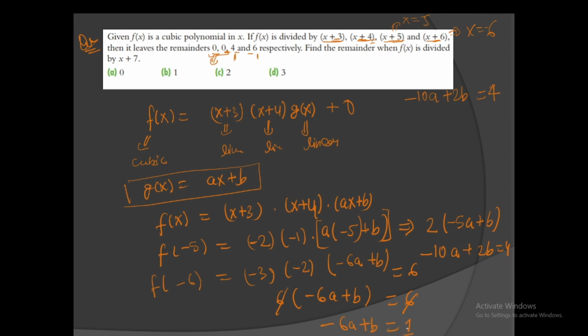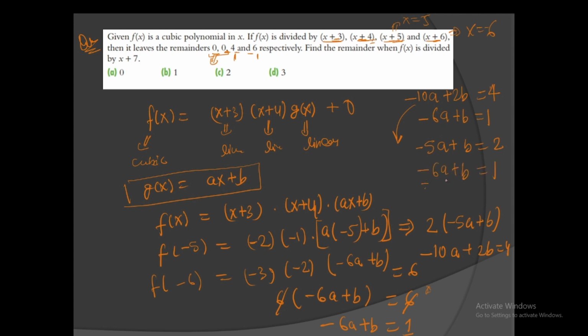This is not 0. Some students do it like that, cancelling it turns out to be 0. This is not 0. When you divide 6 by 6, it will turn out to be 1, not 0. So, important: from over here we get minus 6a plus b equal to 1, and you can see that the very first equation that we have can be minus 5a plus b equal to 2, since I have taken common 2 and then divided. And this is minus 6a plus b equal to 1.